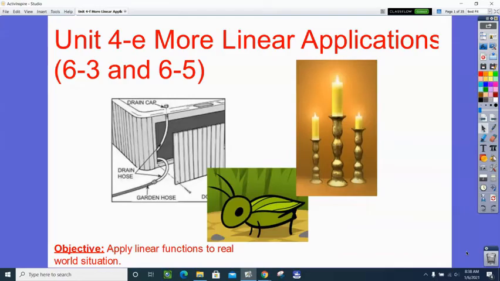So today we're going to take our linear functions and apply them to the real world. In basically this video, I am going to walk through three different problems. They're going to match up with our case 1, case 2, and case 3 examples that I've talked a little bit about in the past. So the whole video, let's apply these linear functions to real world situations.